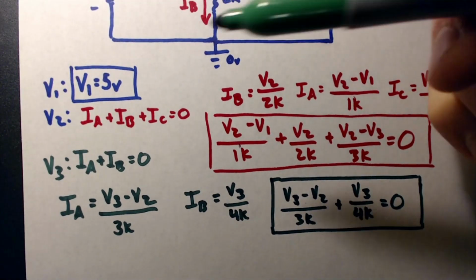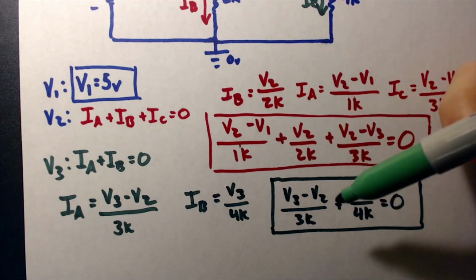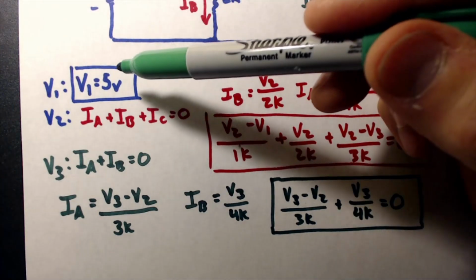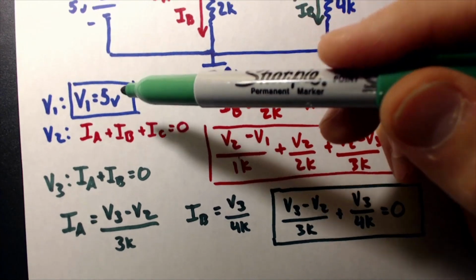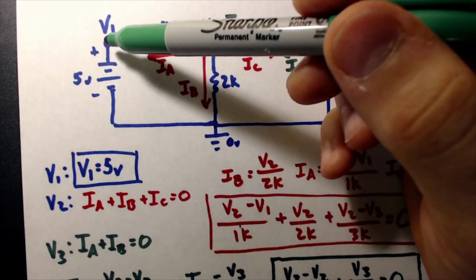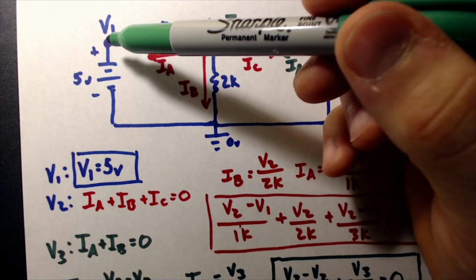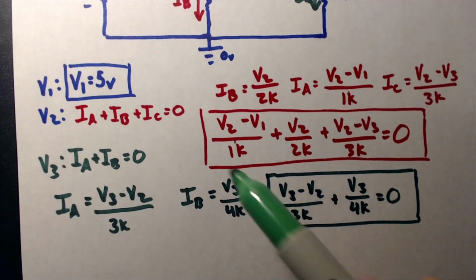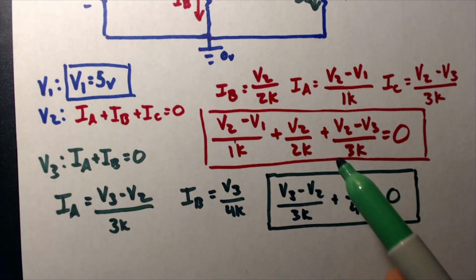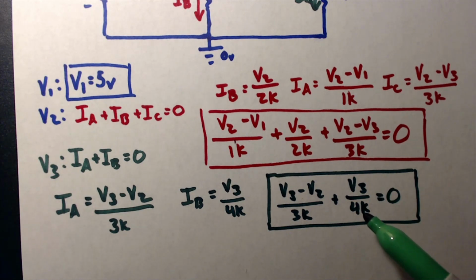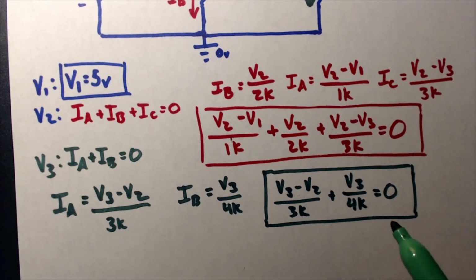Okay, so we're left with our three expressions. Notice that we did get V1 already. We found that out right off the bat when we started solving this. V1 was equal to 5 volts. So you can go ahead and plug V1 into both of these equations, and now you're left with two equations and two unknowns. You can solve that with substitution. You can add up the equations, cancel out one of your terms, and then use substitution. Or you can go ahead and do the matrix by hand, or you can do it on your calculator.